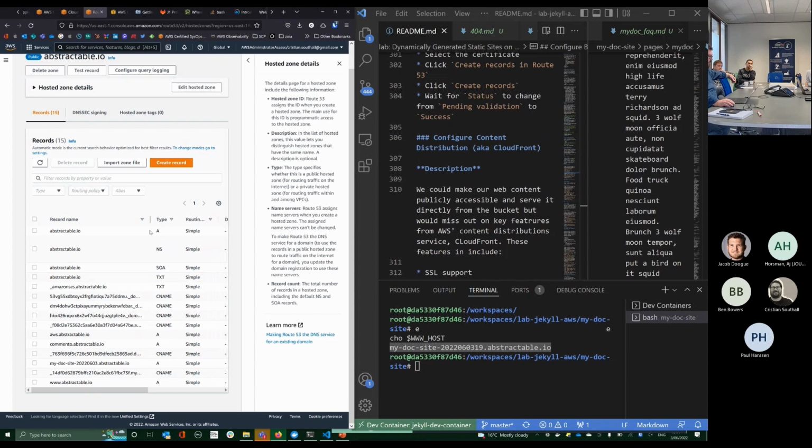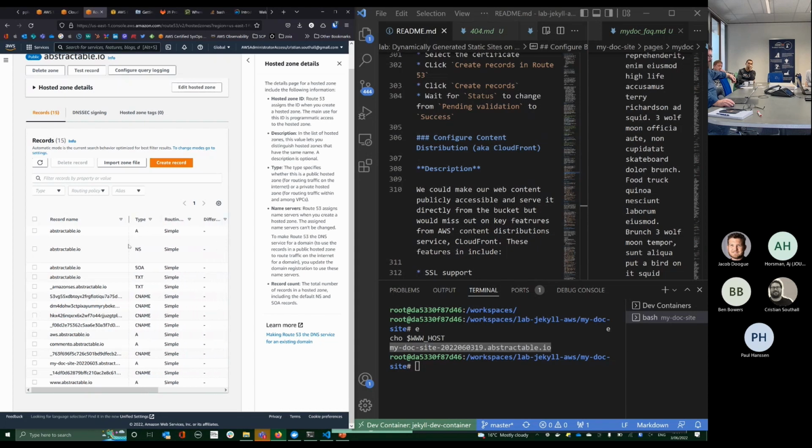Anyway, what it's done is created a record in Route 53, which is a CNAME, and then certificate manager is checking to see if that record is in there.